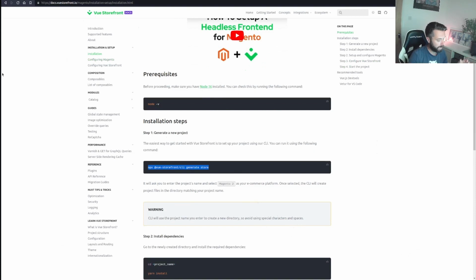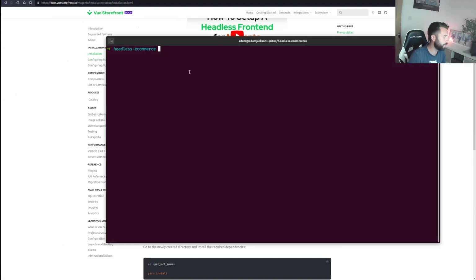So all you need to do really is jump into your folder. This creates a folder based off the directory that you choose in the wizard that comes up next. I did get an error on this last time. Well, it worked, but then I redid it and it worked again. So it creates a folder off your project name.